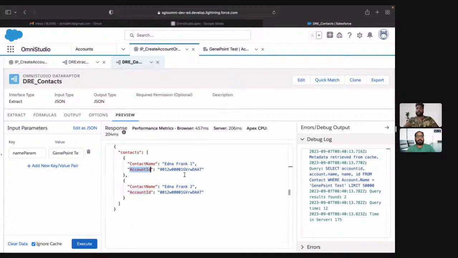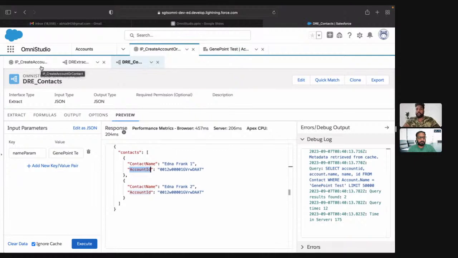Majorly, when you want to combine two lists which are coming from different sources, like one list from one data raptor and a second list from an Apex class, or one list from one data raptor and one list from another data raptor, and you want to make them one single list, which is currently coming as two different lists, then we will use the list action.